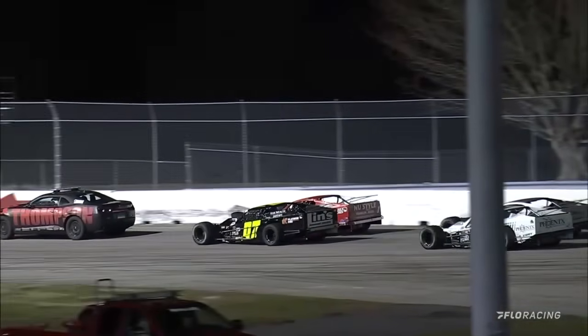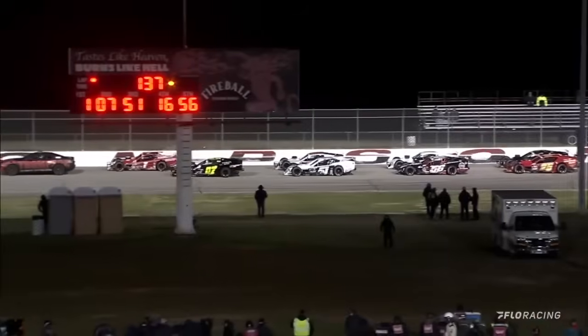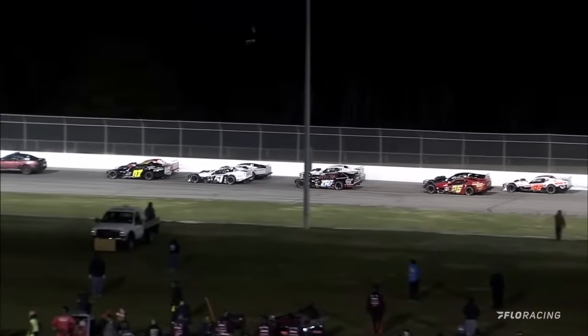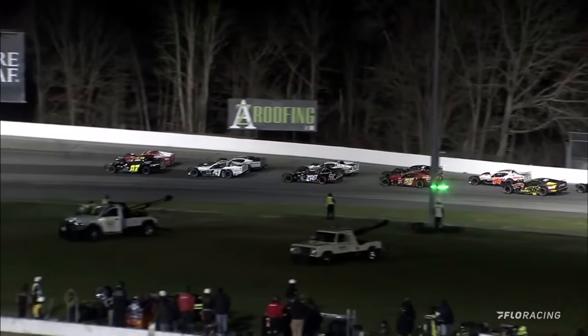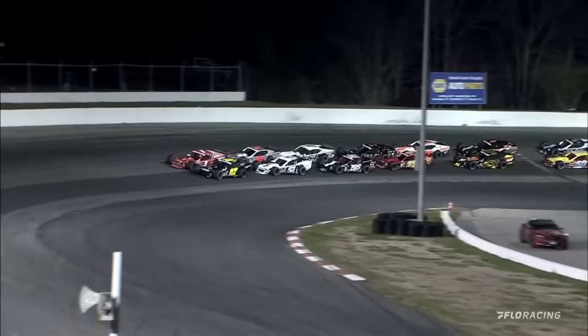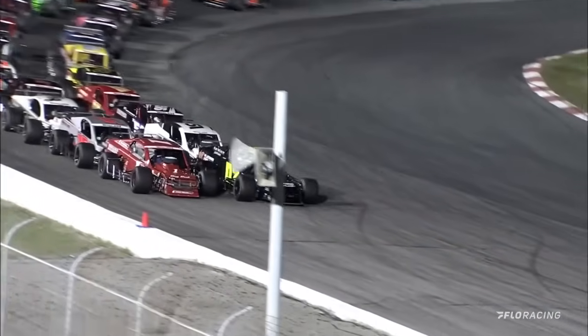137 is up now on the board. So that pit strategy that came out during that caution before this one, where everybody went down on pit road, is it going to pay for some, or is it going to cost some others, Joe? Well, I think it's risky to stay out on those old tires, but if they wanted a shot to win, they needed to do it. I would love to have fresh tires underneath my modified when we get back underway with 12 laps to go.